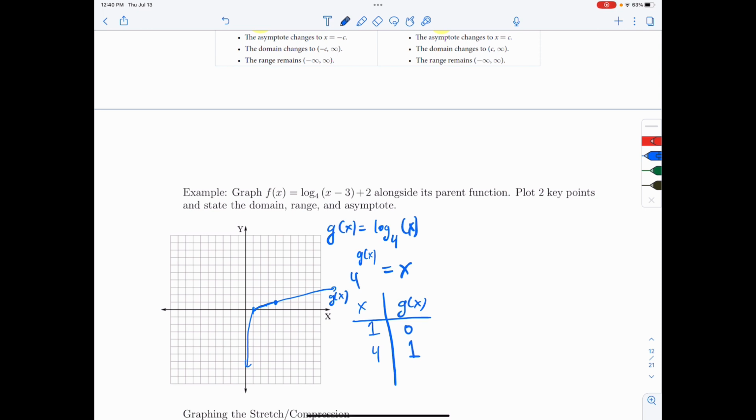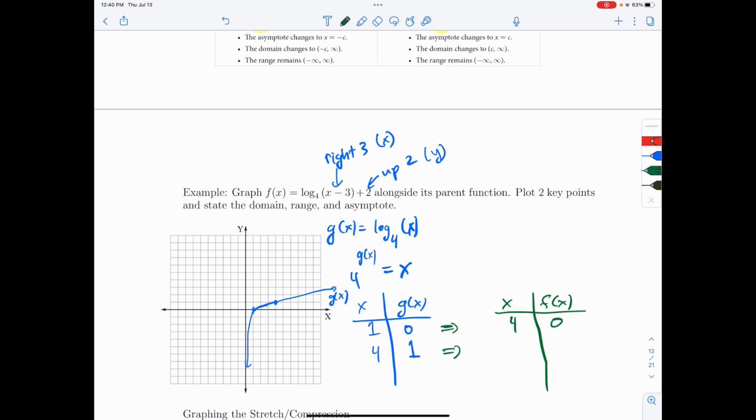And then all I'm going to do is identify what the shifts are. So this means I'm going to shift right 3 units, and then this means up 2 units. Right 3 is a change to the x coordinate. Up 2 is a change to the y coordinate. So I'm going to come up with what the new coordinates are on that function. If my first coordinate is 1, 0, and I'm going to shift right 3 units, that means the x coordinate is going to get 3 added to it. So 1 plus 3 is 4. The y coordinate does not shift.